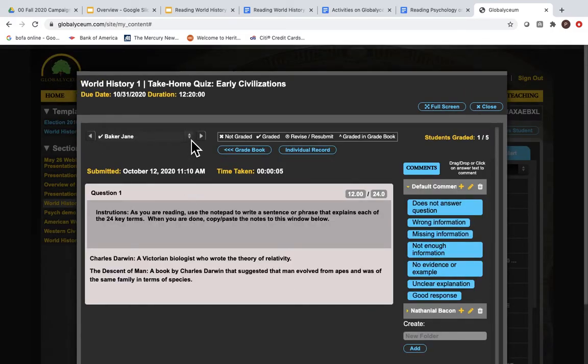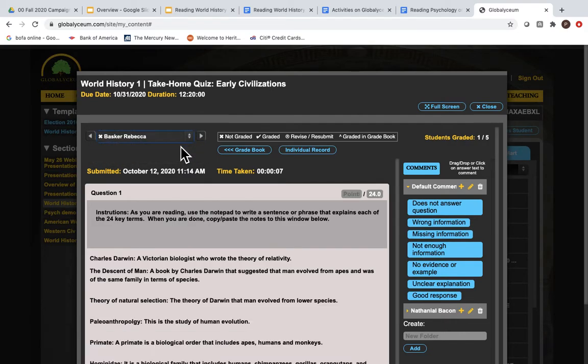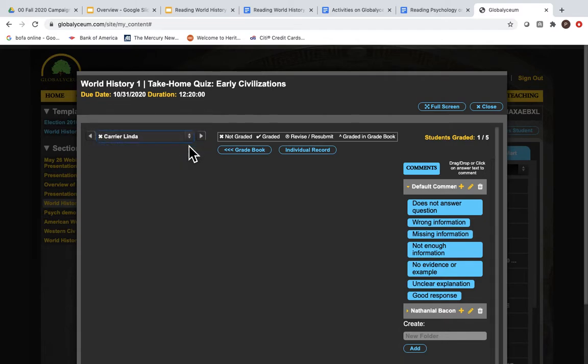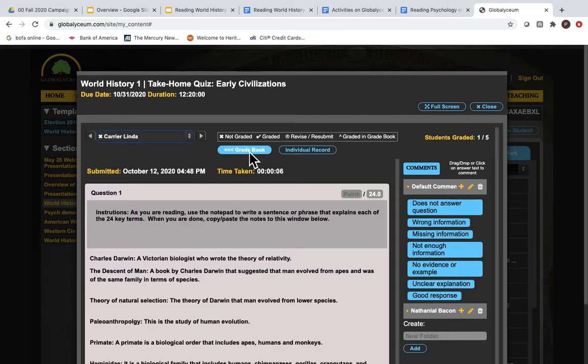Then you go on to look at the next student, Rebecca Bask. And the next student. All of those students seem to have done a good job. Then you turn around and you go to the gradebook.